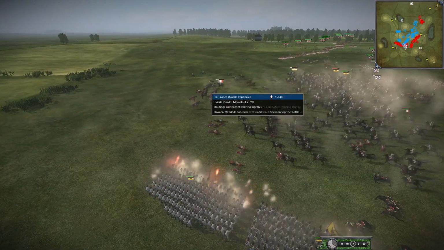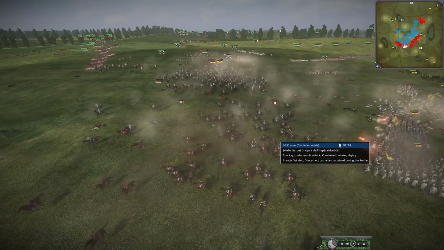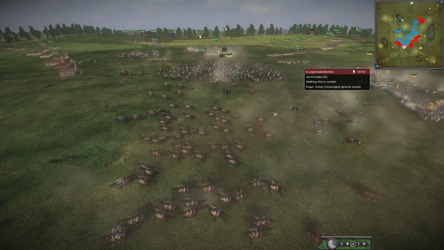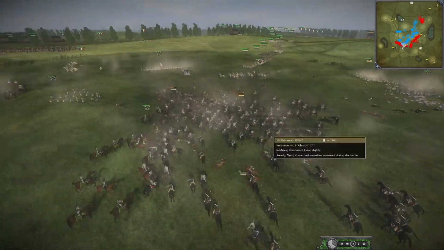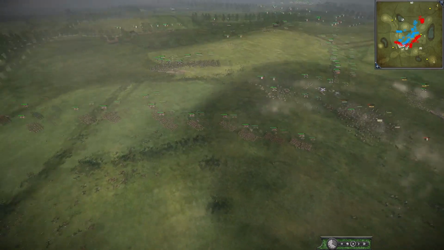Getting a flanking charge, it looks like, on these Mamelukes who are going to break, but here comes some more dragoons going in to charge the backs. A general has inspired them. And here they go, hitting the backs of these Austrians, and boom, it's going to be over. Game over for Austria.